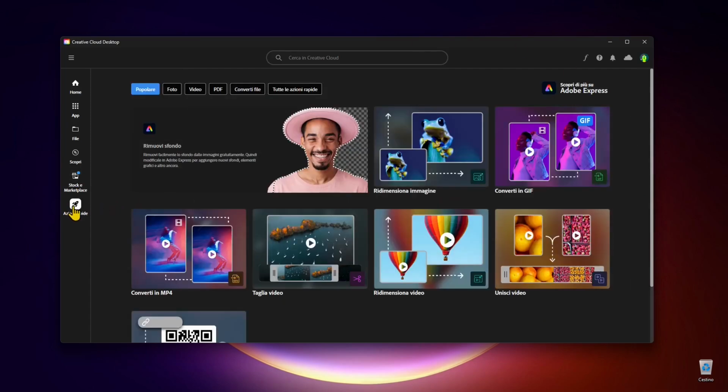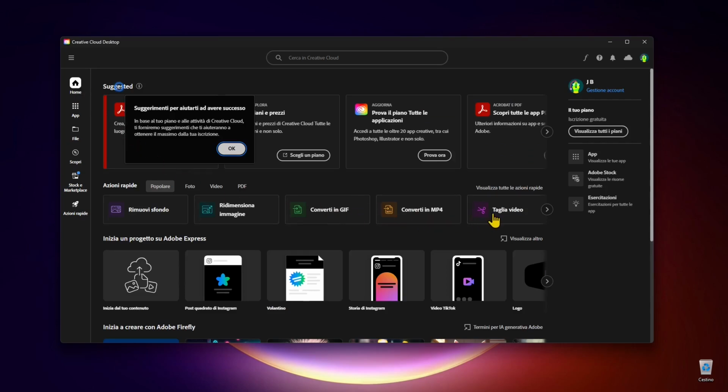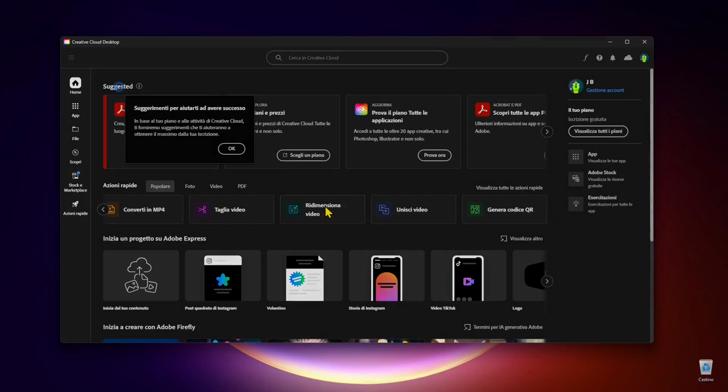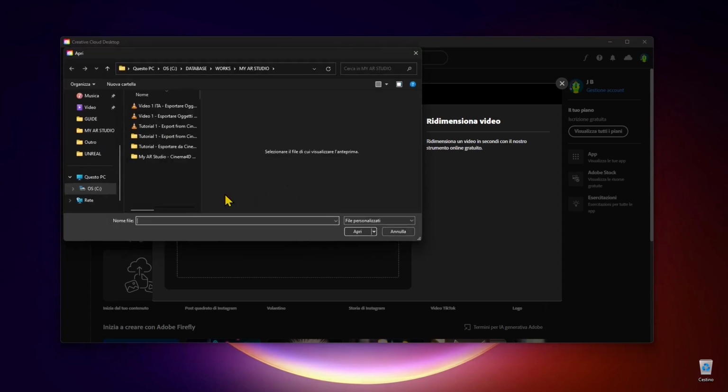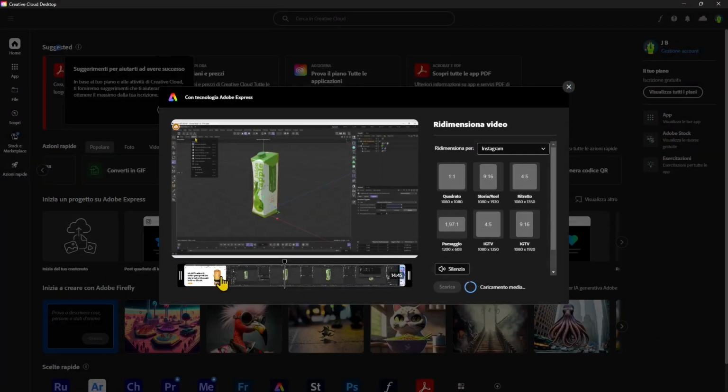Down here, you have quick actions, or fast tools that you can use. And one of these is the resize video. So it's the one that you can basically use to change the size of a video that you can upload. And you can also find it in the home page here in the middle, and it has a green icon. So if you click on that resize button, you can then drag and drop the file directly in this space, or you can just click inside here and navigate into your folder and select one video.